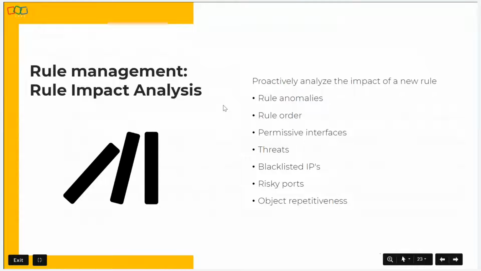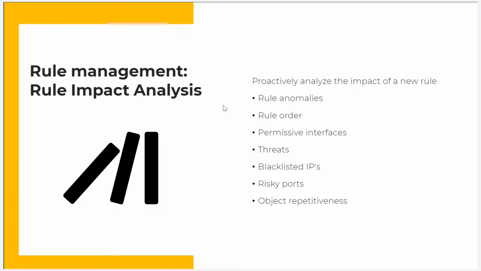Okay. So next we're going to look at the rule impact analysis, which is a very important feature of rule management. The question here is, why do we need rule impact analysis? Before you add any rule, it is very difficult to know the impact it will have on your entire existing rule set. Firewall rules are not typically independent from one another, and in fact, most rules have a direct impact on a set of other rules. Given this, you must take the utmost caution before adding a new rule to your firewall's rule sets.